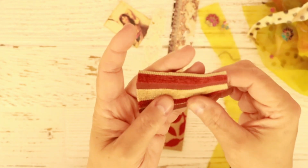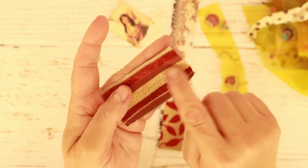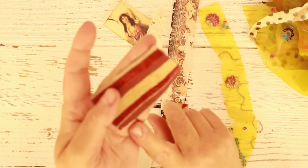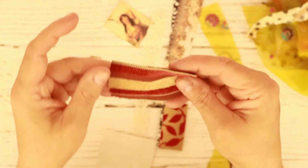And I was saving it for, actually, I think I might use this in the spine of my upcoming journal, where I'm going to put these in as a little treat. So I'm thinking there might be a little coordination going on, but I don't know. But I love this material because I love the feel of velvet. I'm just velvet crazy.